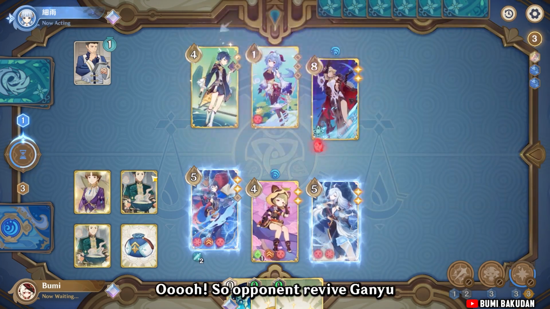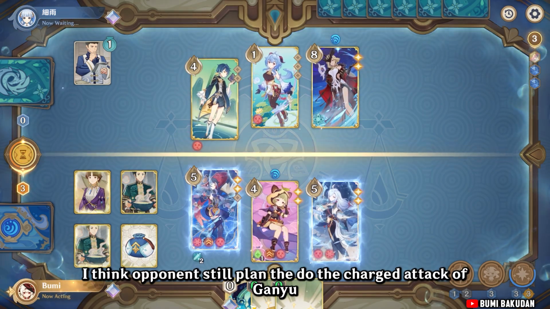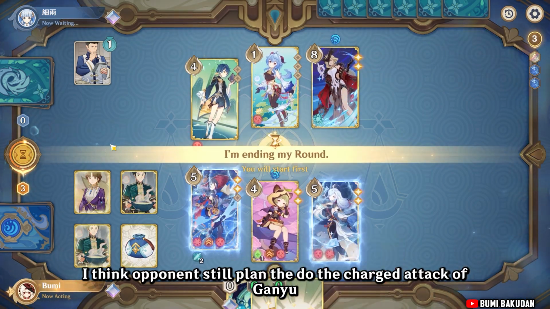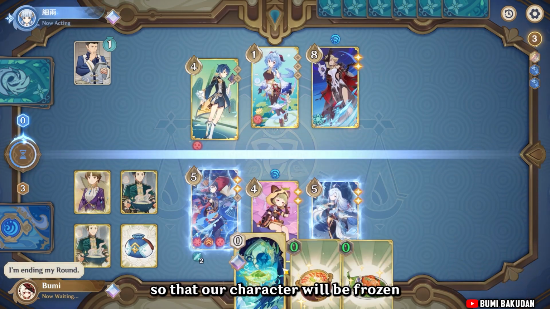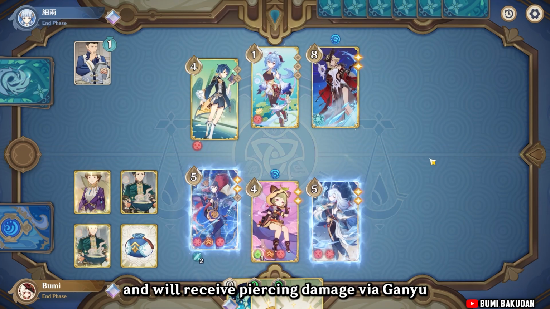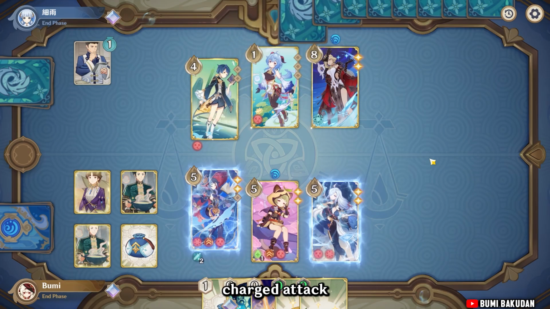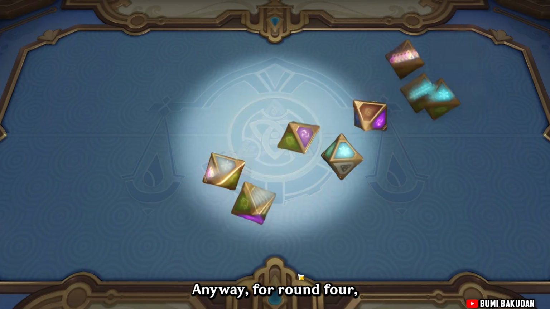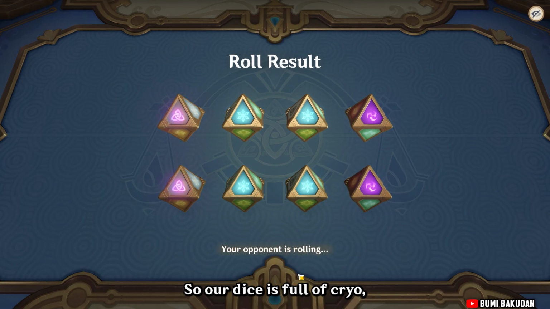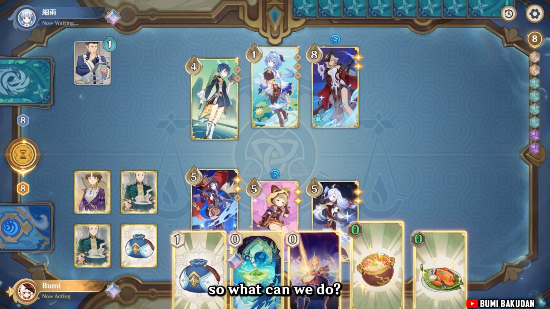Oh, so opponent revived Ganyu. I think opponent still plans to do the charge attack of Ganyu so that our character will be frozen and will receive piercing damage via Ganyu's charge attack. Anyway, for round 4, our dice is full of cryo. So what can we do?